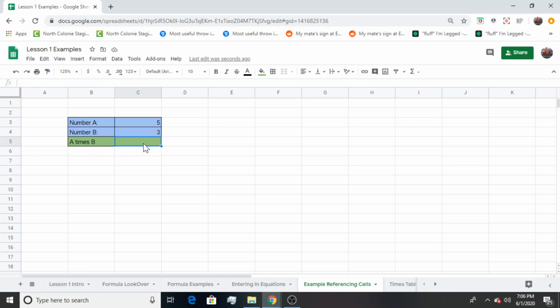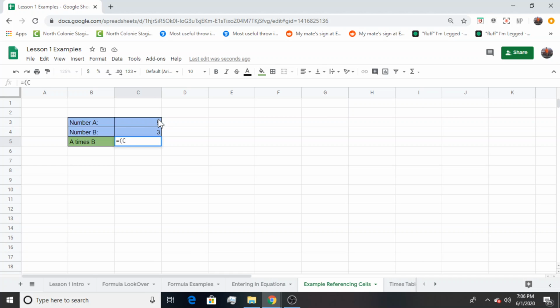The reason it's important to us is because we can reference cells in our mathematical equations. So we don't have to reference a number, but we can enter the number's cell.